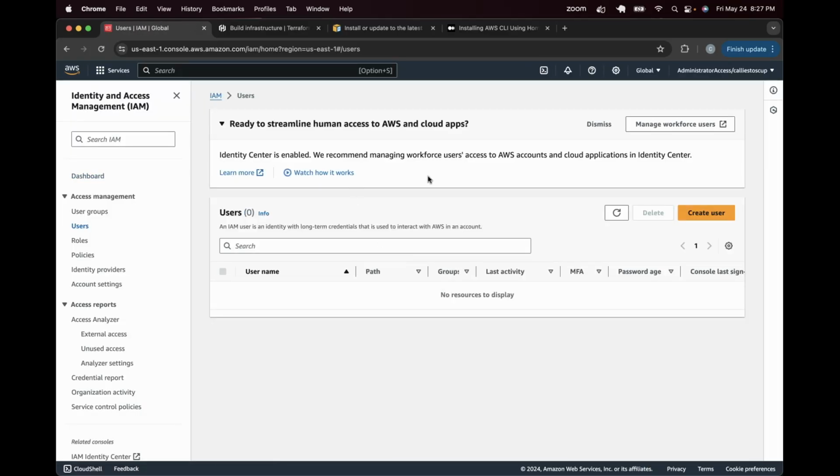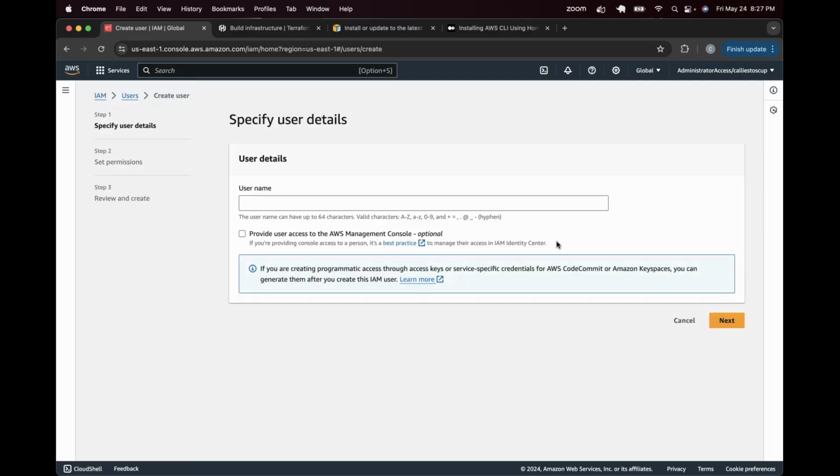Okay. So we're going to need to create a new role for this or a new user for this. Okay. So right now I have no users in the IAM center, or like this is not the other identity center. All right. So we're going to create a user and then we're going to put in a username. So I'm going to say coding with Callie and then dash Callie Stroska. Provide user access. So you can see the check here that this is optional.